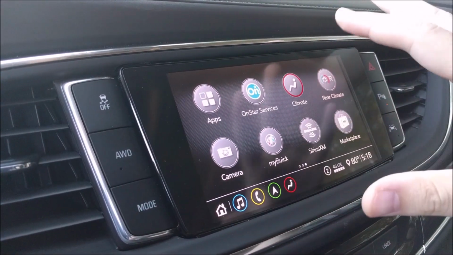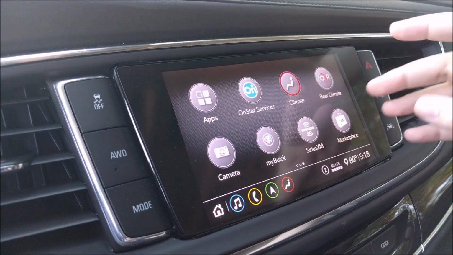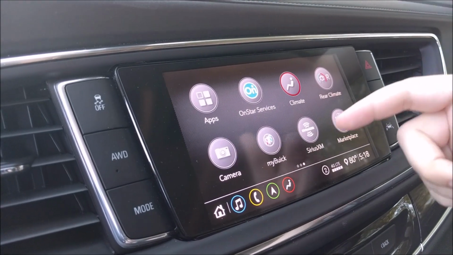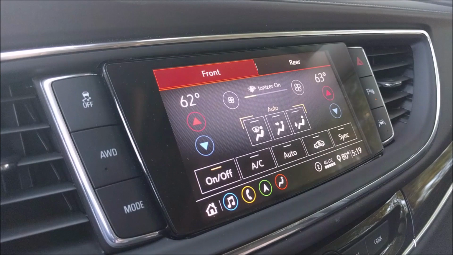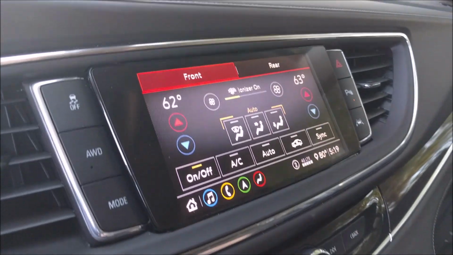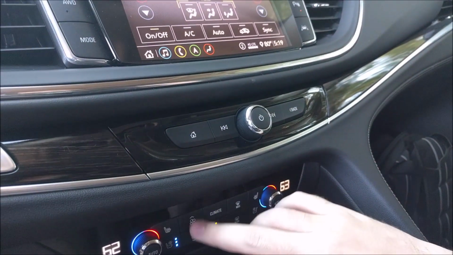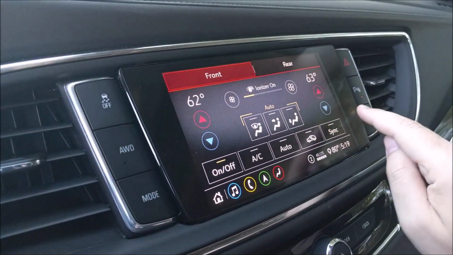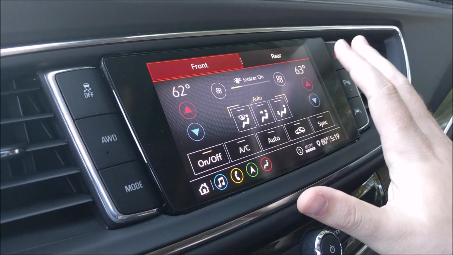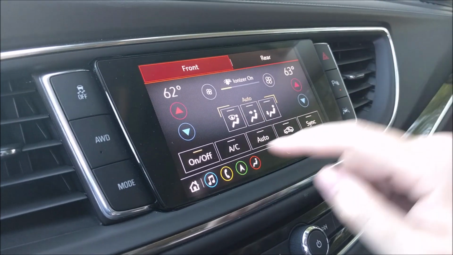Same with my Buick. I'm not logged into those things. You got some rear climate control, Sirius XM, the climate settings, which, when I push this button down here to control the fan setting that I showed you for a second, gave it like a little third screen. Well, this is the full screen if you just want to leave this up the whole time.